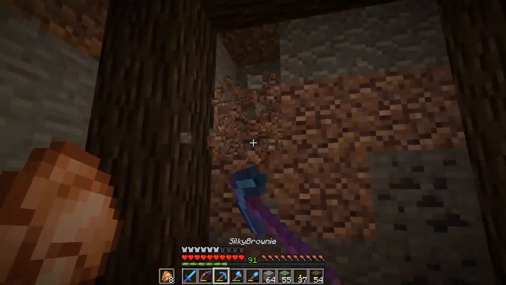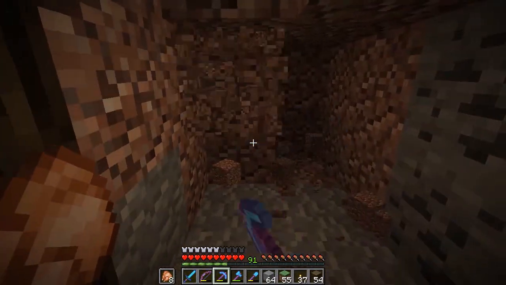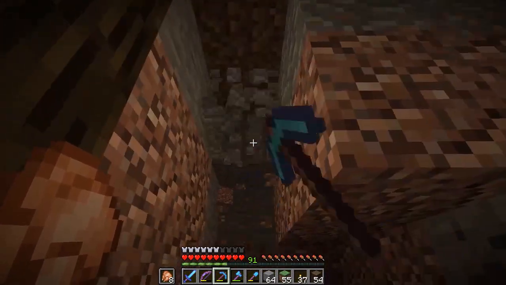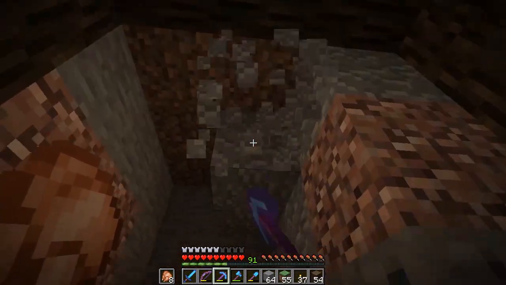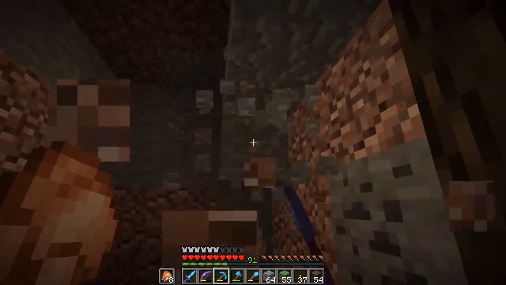Yeah, so this is actually going to be the center, this portion right here. And this is where we're going to see that hole that is going to be where the miners would drop in tools and that type of stuff.